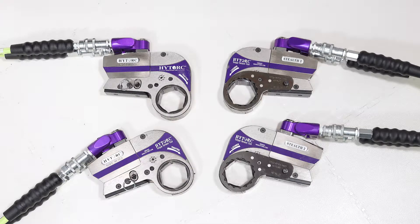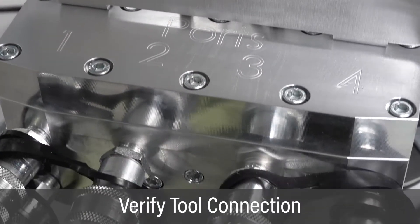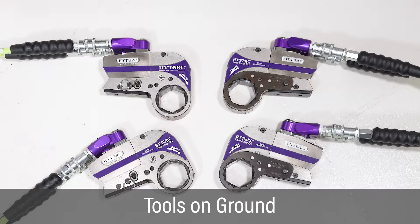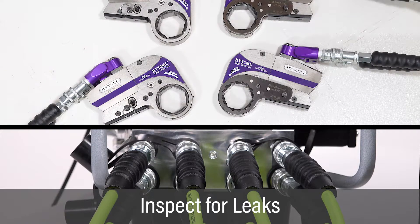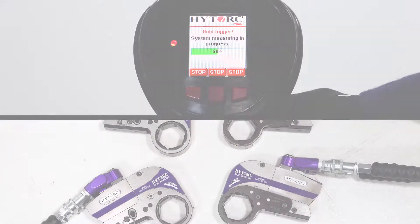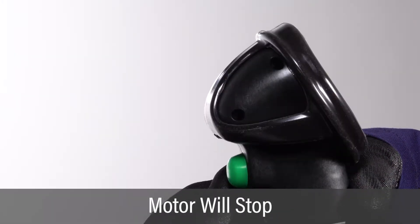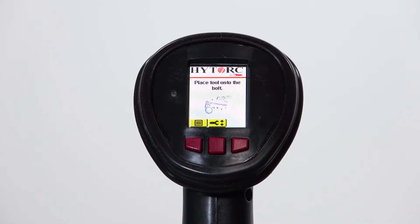Once the job setup is complete, test the vector pump and torque tools prior to operation. Verify all tools are connected to the pump. Prior to starting the test, place all tools on the floor and check that the tools can rotate freely during the test to ensure proper calibration. Press and hold the green button to start the pump motor, applying pressure while checking the pump and tools for leaks. Continue to press the green button and check for leaks during the entire test. Release the trigger when the test is 100% complete. The pump motor will automatically stop after 20 seconds, or push one of the front buttons and the pump motor will stop right away.